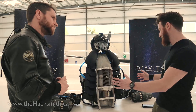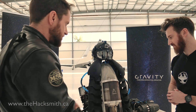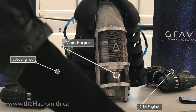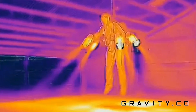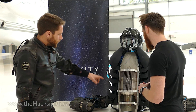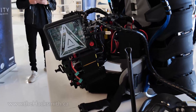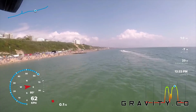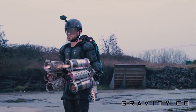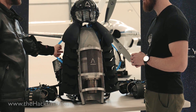So why don't you walk us through the suit and how it actually works? With the latest setup, we've got five jet engines — little gas turbines. Two on each arm and one round the back. Between those clusters of thrust, that's what creates that kind of tripod or pyramid of thrust. The control is all down to vectoring with your arms — point them down, you go up; point them out and you go down again. The fuel bladders are basically rubberized bags — you try to minimize the air inside them. Round the front you've got a waistcoat of electronics, and inside the helmet there's a heads-up display system which takes a wireless data feed so I can see my fuel burn, flight time, and engine status. This is actually quite an old model now — we've got a version which is almost entirely 3D printed in polymer.